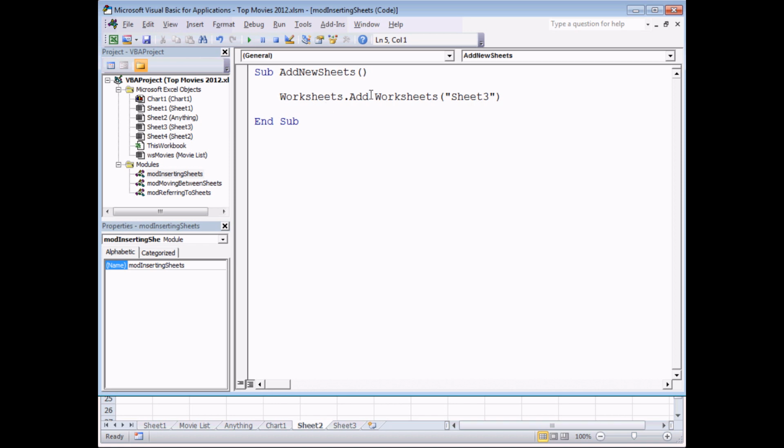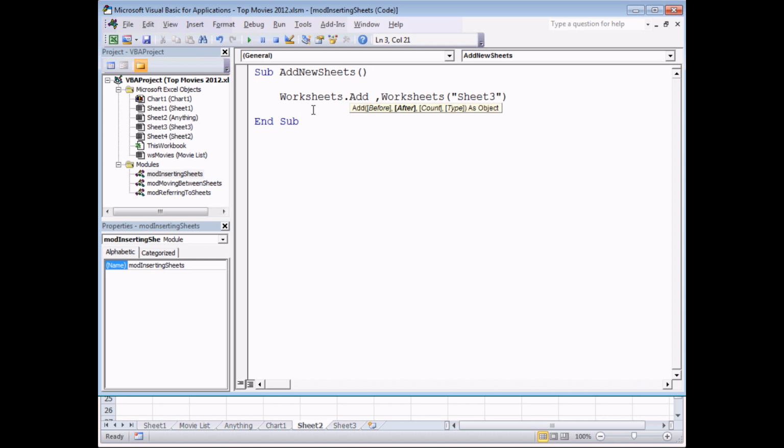So if I wanted to modify this line of code so that it inserts a sheet after sheet 3, what I can do is change this argument into the after argument. One technique for doing that would be to simply type in commas, and hopefully you can see from the video that if I type in a comma, it skips over the before argument and goes to the after argument, so you can see that the after argument is highlighted in bold.